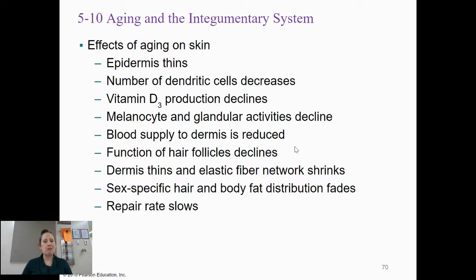You can read through the whole list of things that happens as you get older. I don't like to talk about them too much because I'm getting older, and so a lot of these things are happening. But the bottom line is things tend to break down or thin out or lose their pigment or lose their protein, lose their elasticity. So basically, as you get older, the skin starts to sag and wrinkle, get thinner, so you're always cold, lose your pigmentation, so you may get paler or your hair may get lighter. Those are all some of the things that might happen. Hair gets thinner, nails get a little more brittle as you get older.